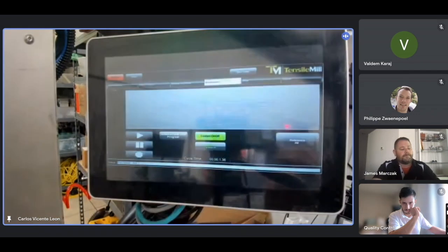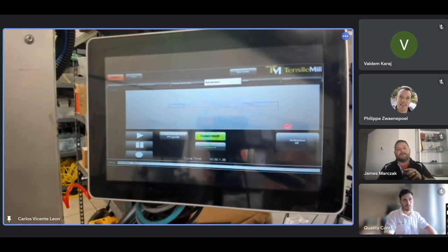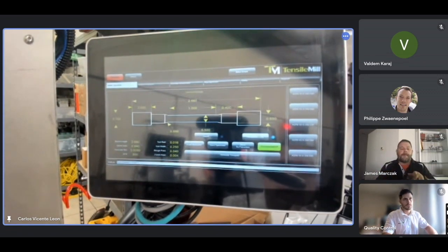Generate toolpath. There it goes, a little bit better. My part is really short, the material I have. Okay, let's go back to the program. We can program here the threads and the cutoff.